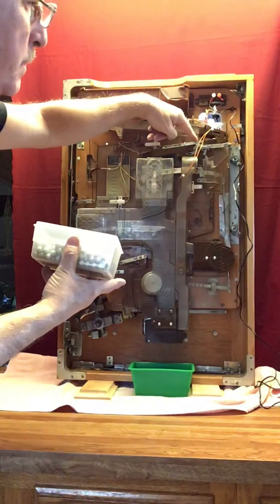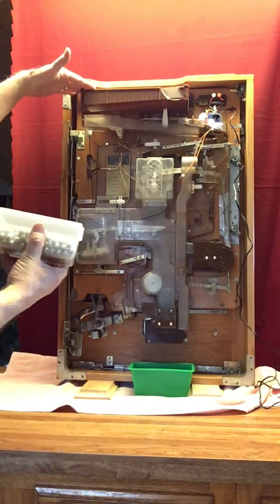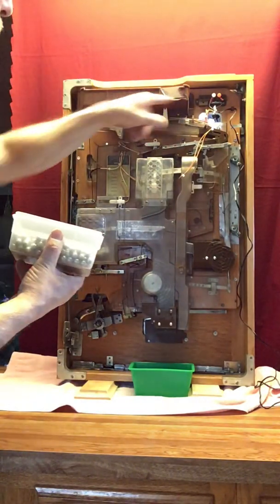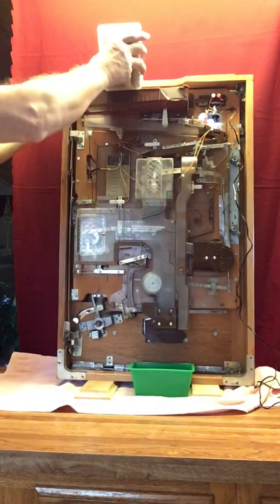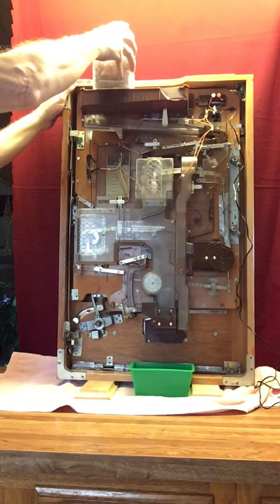Again, with this being in the proper position, I'm going to dump a bunch of balls in here, and they're going to travel down through and stop at the jackpot chamber.